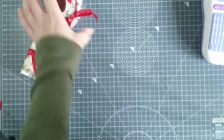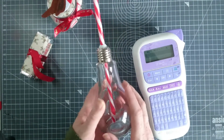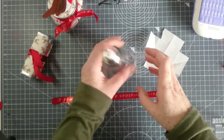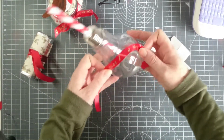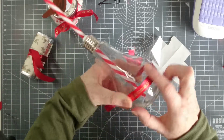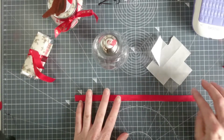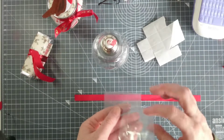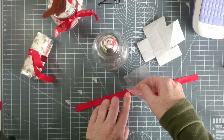And then last but not least, we have this drinking bottle here. So I'm just going to print off another ribbon and then tie it round, and then we have a lovely little gift set there. Okay, so I'm going to add the ribbon around the outside of the bottle, just like so. And I'm going to use some glue dots just to keep it in place so we can see all of the ribbon printed out there. So I'm going to add 3 glue dots, 1 on each side and 1 in the middle, just so it doesn't migrate around the bottle.